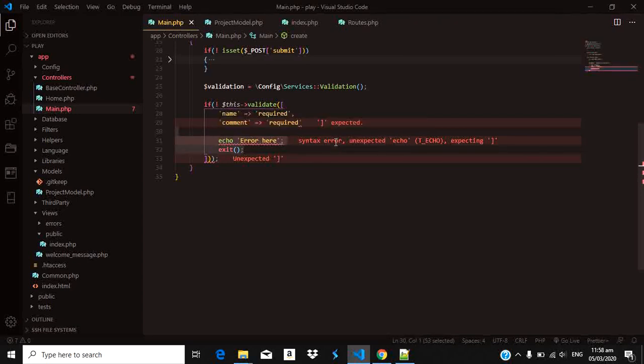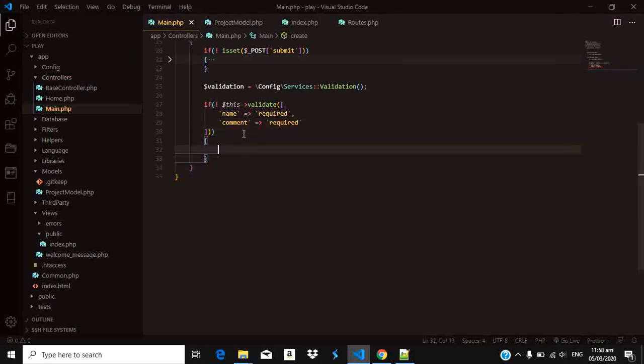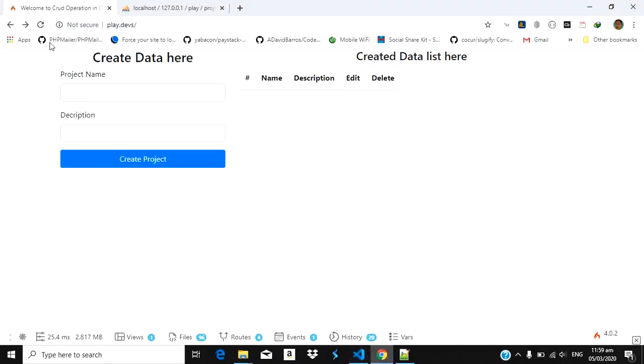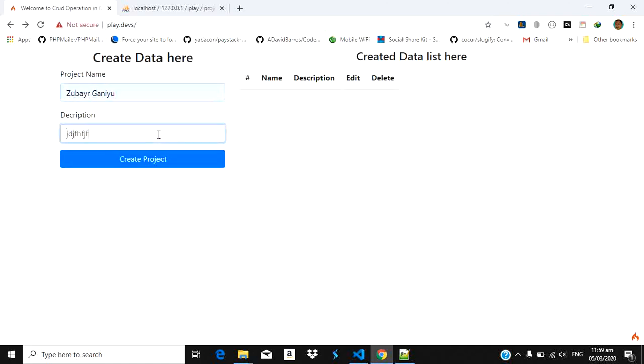So if this form is not correct, what do you want me to do? I want you to show some errors. Then exit that. So I will try to submit the form in a blank way, and I'll send it here. I can see error here because the form was false. When I input some text in here and try to submit, I was able to find error. That means the form was successful. Validate.